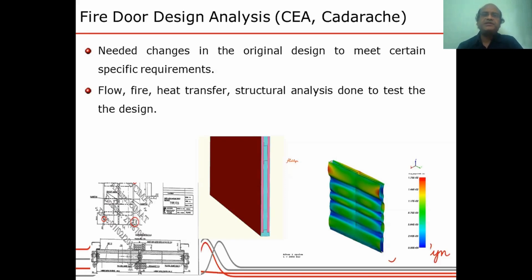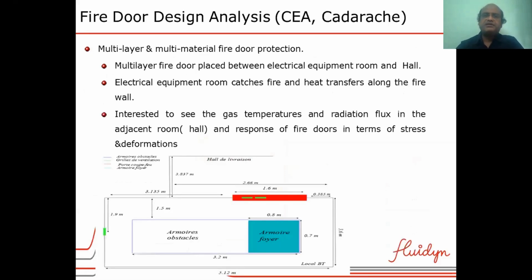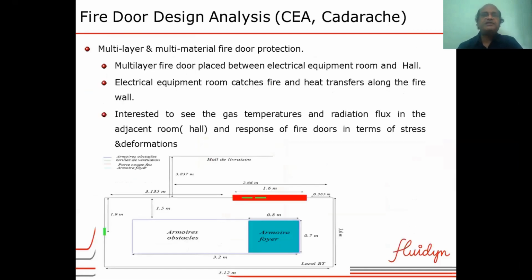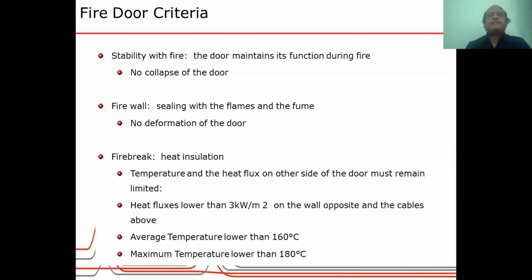So as you can see, this door, these are multi-layered and there are a lot of hinges and other things specially designed. Then there are seals. So there are heat sources. Heat sources need to be modeled in the domain. And then the response of the doors in terms of both temperatures and stresses in the door elements.